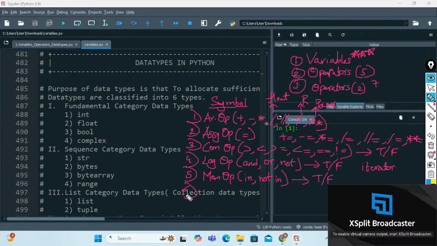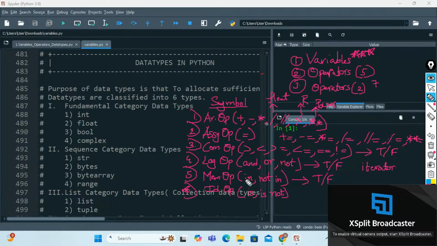Then comes the sixth operator, that is identity. Identity operators are is and is not. So many of our friends may get confused between membership operators and identity operators.